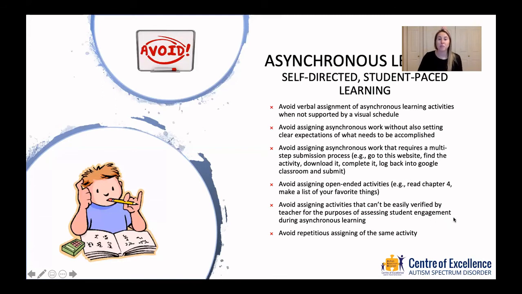And lastly, we want to be mindful of the types of activities that we are assigning during asynchronous group learning and how we are going to evaluate those, right? So earlier we gave the example of setting expectations or setting criteria for engagement in offline learning and what needs to be completed. But then how do we evaluate that? We want to make sure that we're providing activities or assignments during asynchronous learning that are going to allow for an objective evaluation process.